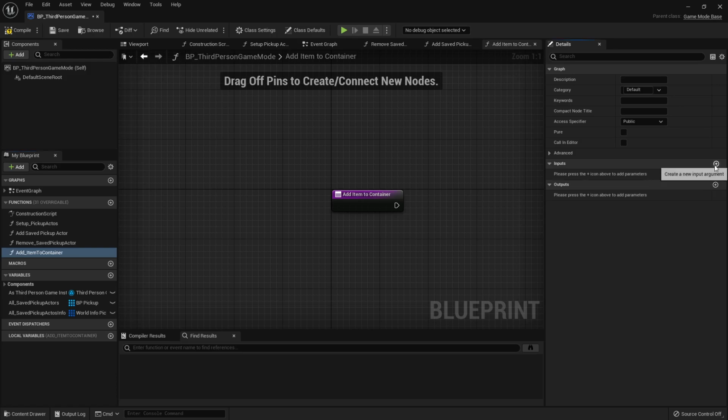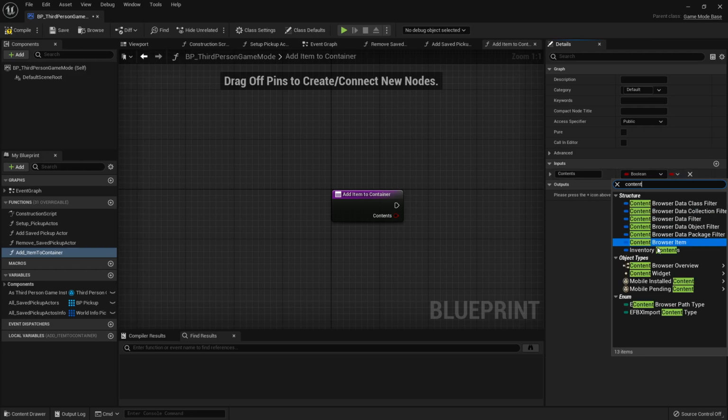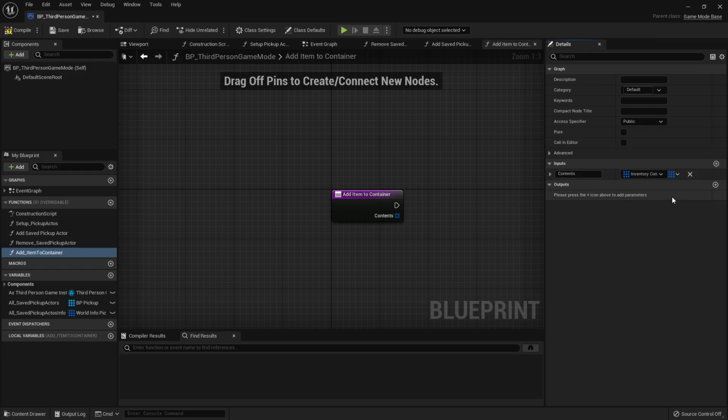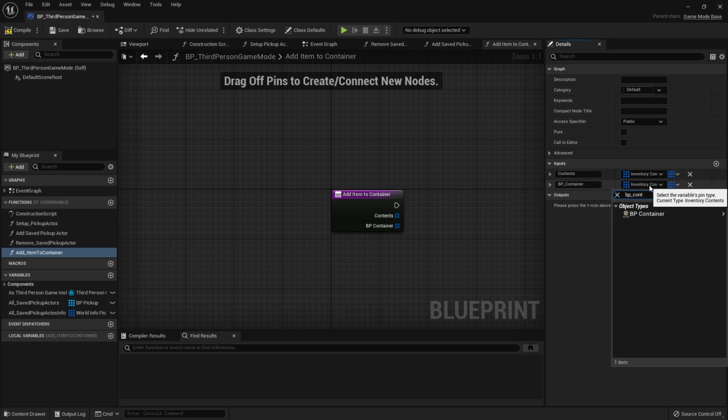The first one is our container contents array, so that's just going to be the contents array. And for the second input, we want to get a reference to the actual container. So that's going to be the BP container, and that's our BP container blueprint. And that's not going to be an array, that's a single variable.